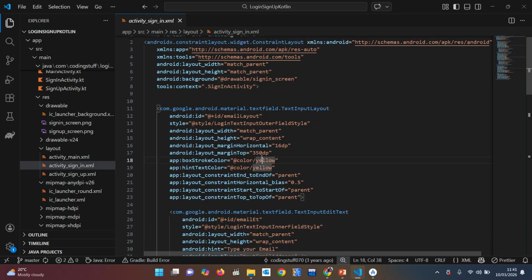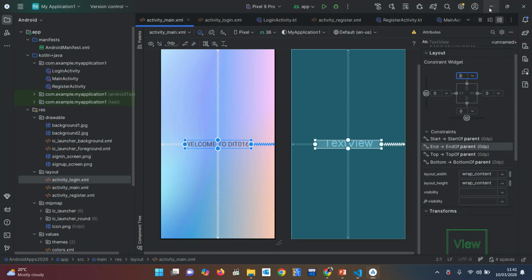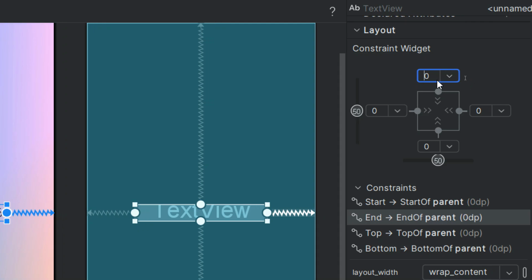Let's say maybe you want margin top to be at 350. So you can just come here and say this is the top margin. You see, when you hover here, it gives you the name top margin. So I can say that I want it to be 350, so I remove that, so that this one is 350.